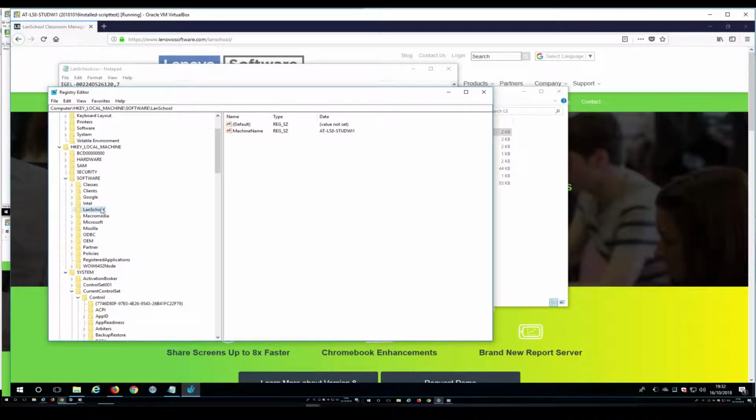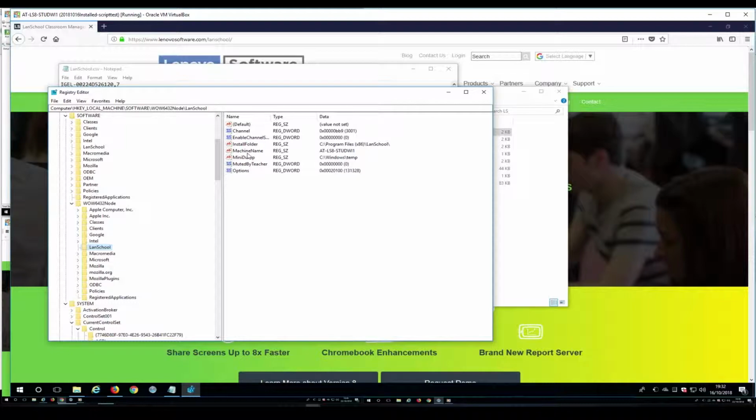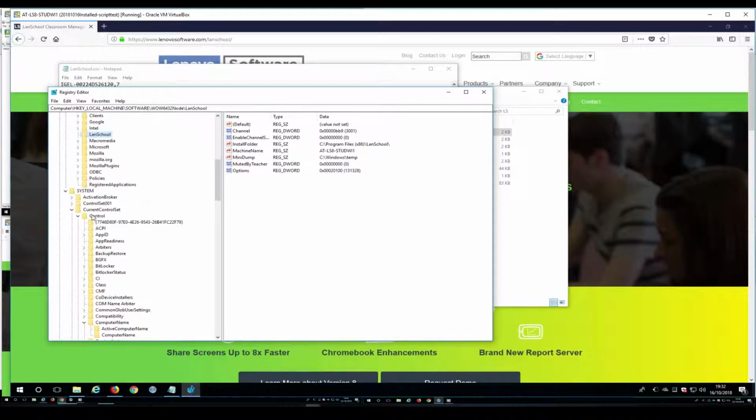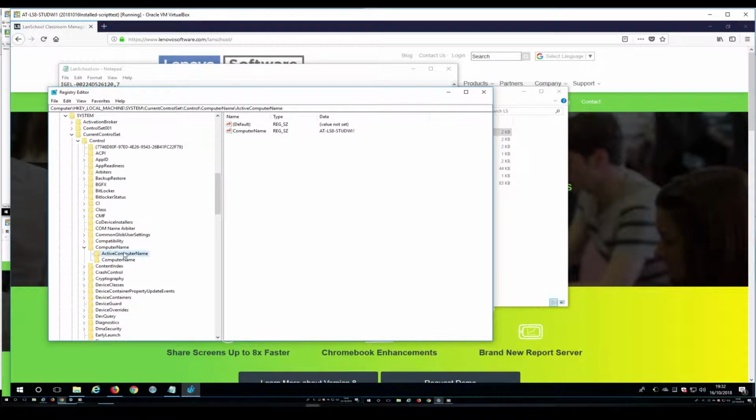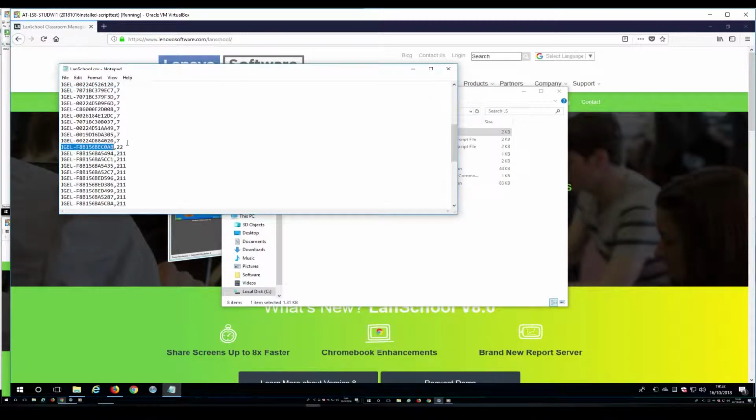Now the script will copy that value into this machine name field here, and then we have a 64-bit version of that key here, so we support both versions. And then again, as per the last video, we also write it into one location for the report server, which is the active computer name. Now once the script's made those changes, it should match that terminal number and move us into channel 22.